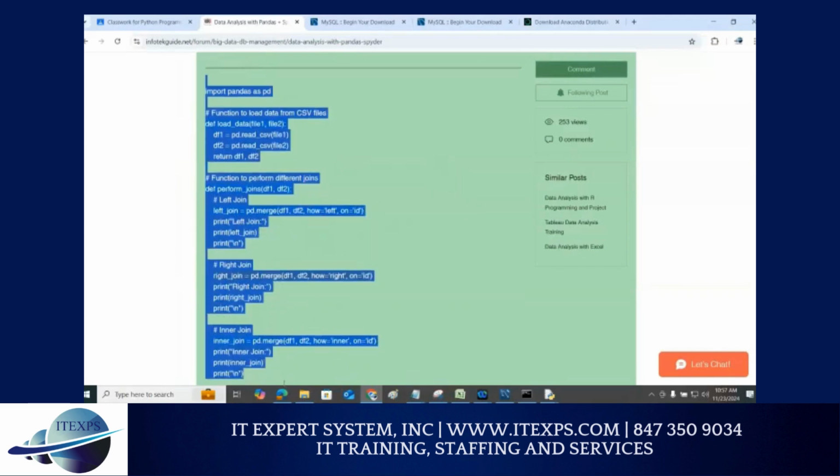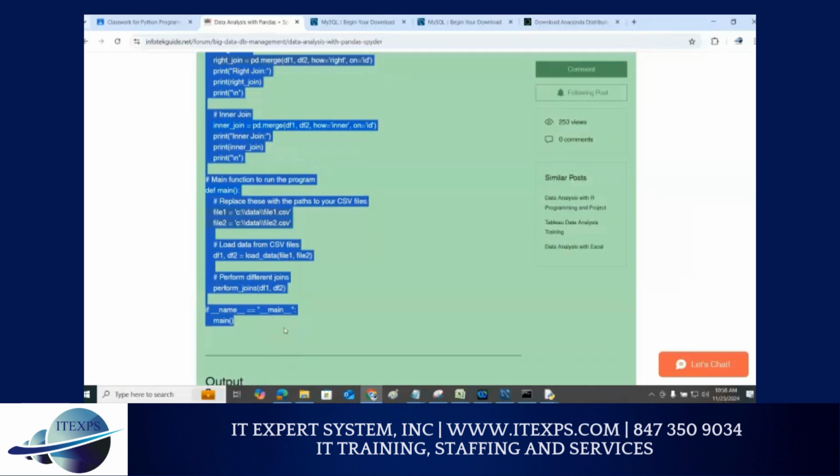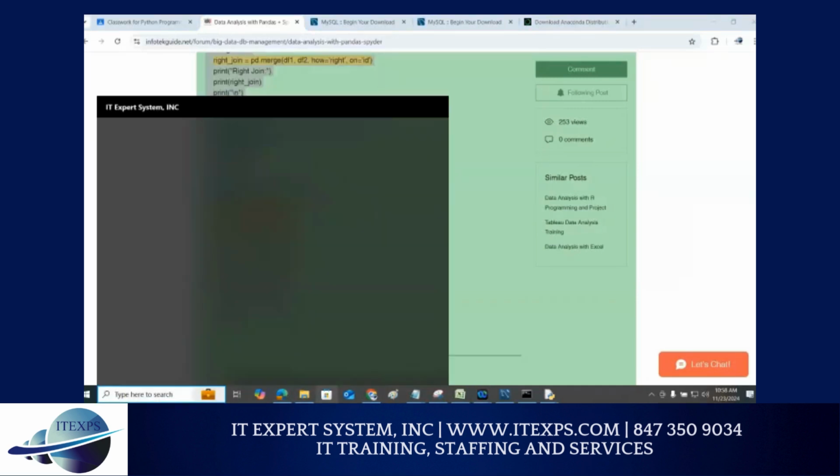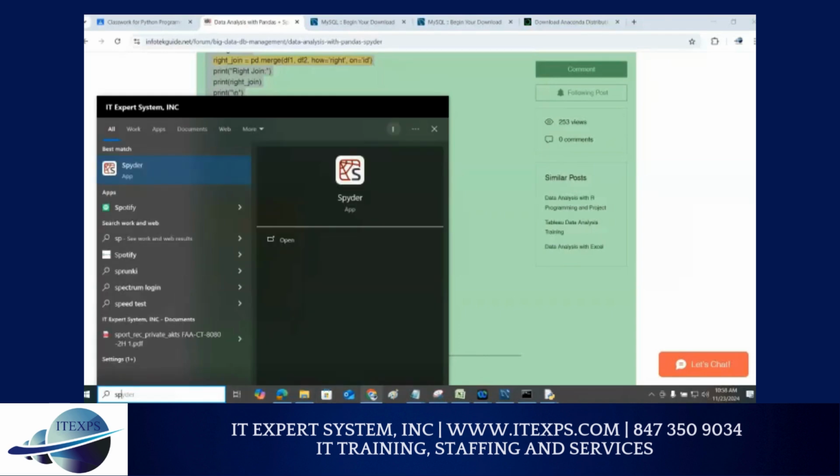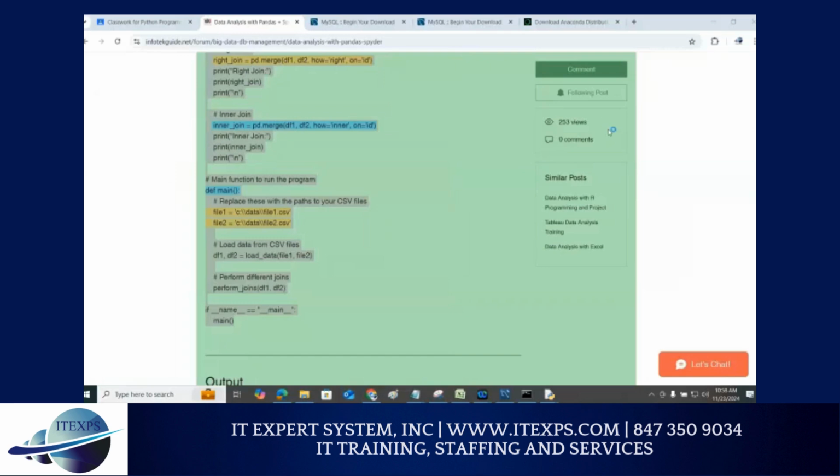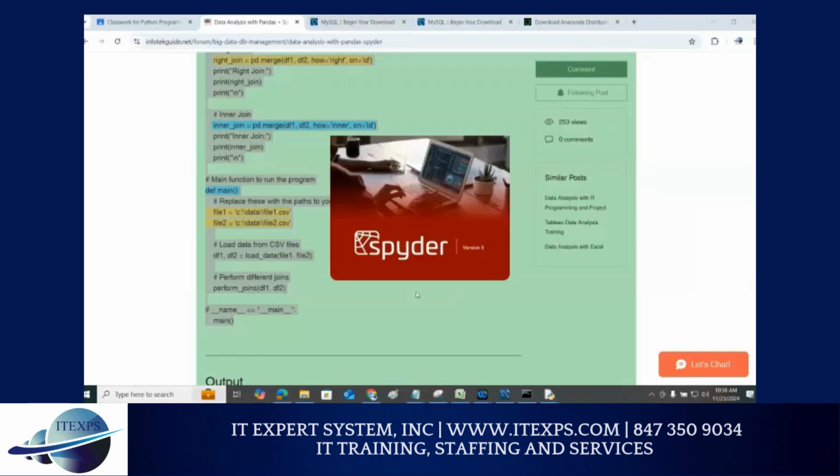Now what you're going to do here? Copy this thing, Control C, and go to your Spyder. Let me open my Spyder because I tested everything in Spyder. So I'm going to test in Spyder. 99% it should work for you because this lab only uses Pandas. This lab only uses Pandas, so it should not be that complex.